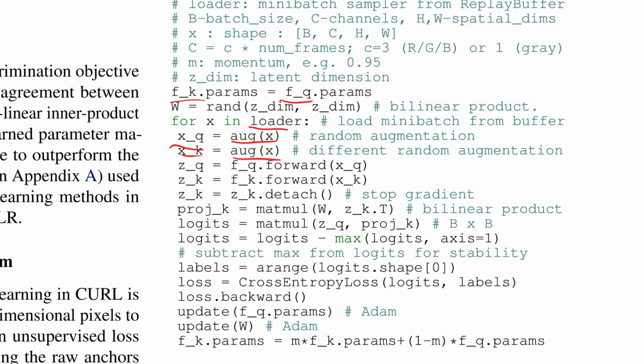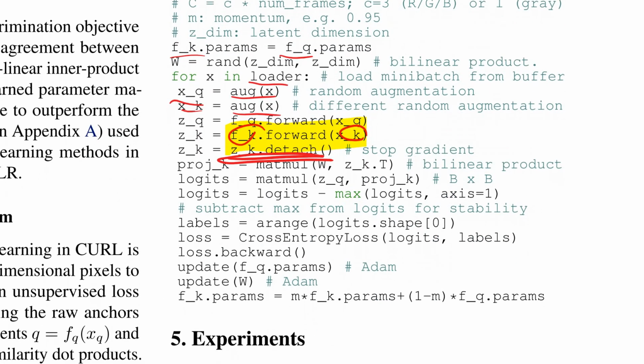All right, then I forward the query through the FQ, and I forward the keys through the FK. Then, important, I detach this, so I don't want to train the FK. I only want to train the FQ, right?